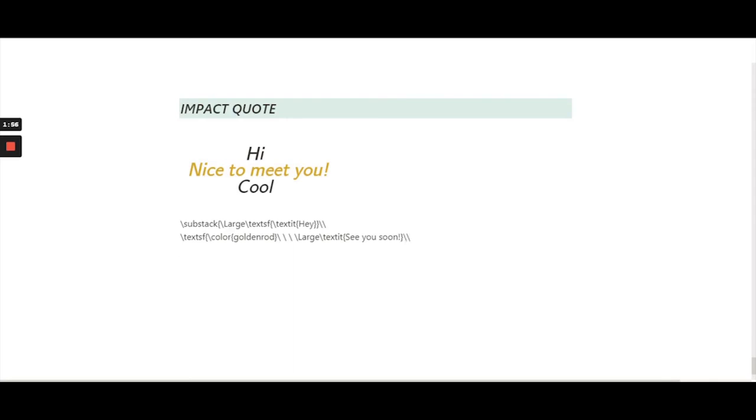Now for the third line, it's really simple, and it is the same as the first sentence. You can go ahead and copy it, but I'm going to type it out. Large, and the sans serif font, and again go ahead and open a bracket and use the italic font that you have. Open the bracket and type in the content that you want. Let's say hey, and close it off.